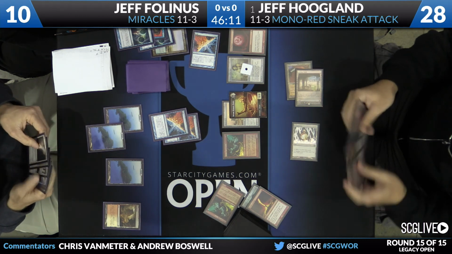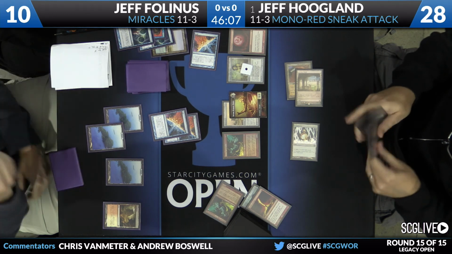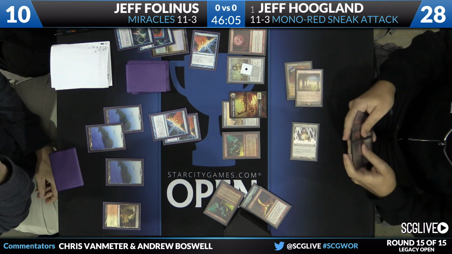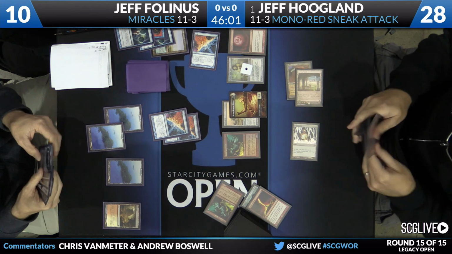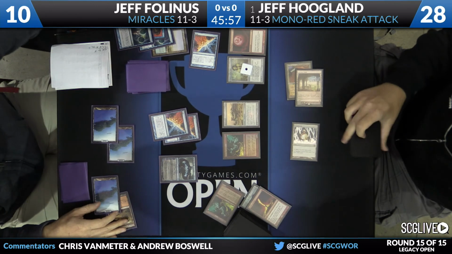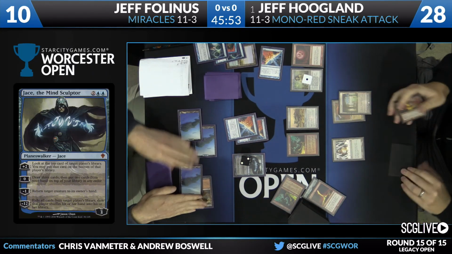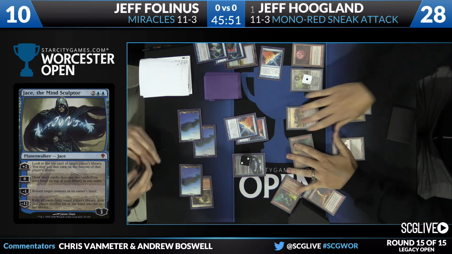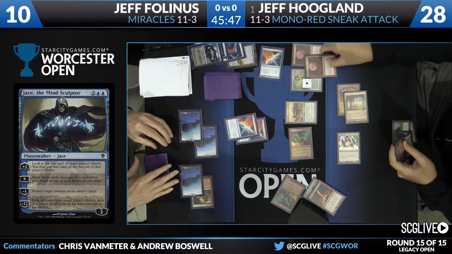Sometimes you actually don't draw the right basics. Well, Jeff Folinus did find another land here, which will let him cast a Jace the Mind Sculptor. But because Jeff Hoogland played that Simian Spirit Guide, Jeff Folinus can cast the Jace the Mind Sculptor and bounce the Germ token, but now that Spirit Guide can kill the Jace. Yeah, so this is going to buy Jeff Folinus a little bit of time, but it's not really a winning recipe. He really needs some white mana at this point.